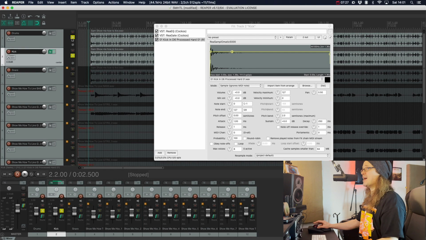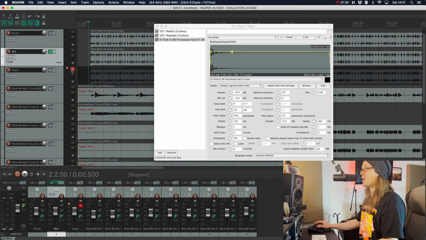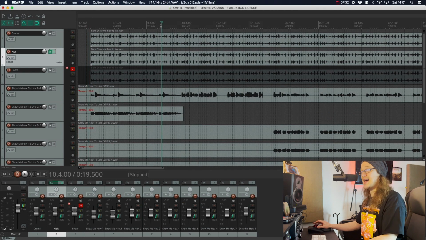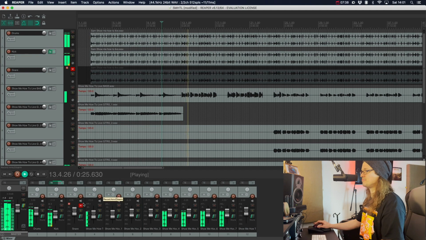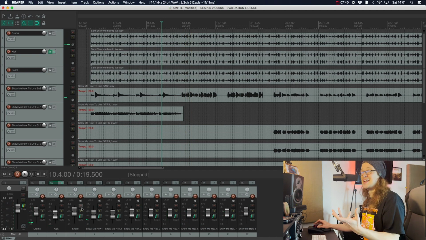So what we'll notice now, then, is if we put everything in, we're probably going to be getting quite a lot of kick, but not very much snare. Just turn that kick down. Yeah, so now the snare's kind of missing.